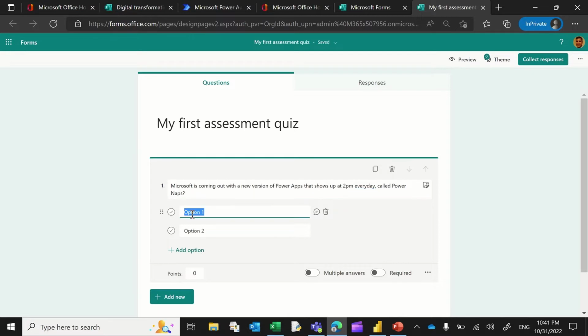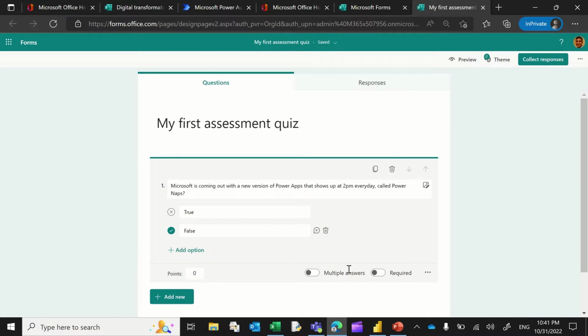And then the options here are going to be true and false, right? True and false. And you click the true obviously as the answer, right? No. So we're going to say false, okay? We're going to say false. It was a joke. And that's it. And then you can make this required, and so on and so forth.